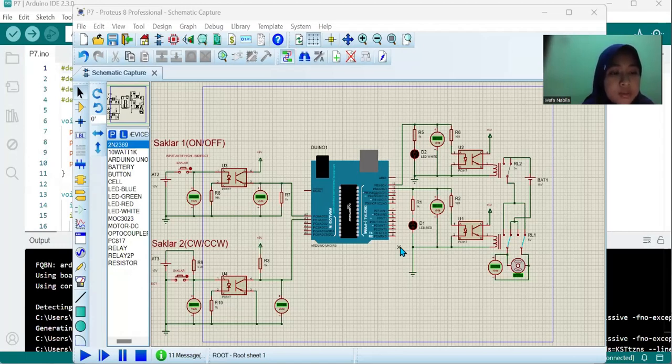Here is the code for the DC motor circuit. First, define switch 1 on pin 0 on the Arduino Uno, switch 2 on pin 1, switch output on pin 12, and control output on pin 13 on the Arduino Uno. Next, define the pin mode that will be used to distinguish input or output, namely input mode on the switch 1 and switch 2 pins, and output mode on pins 1 and 2.